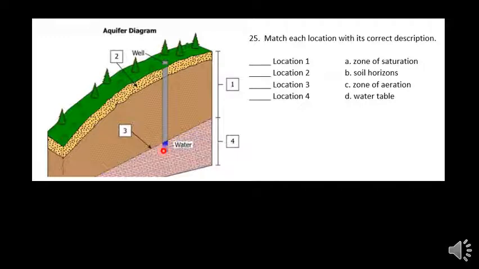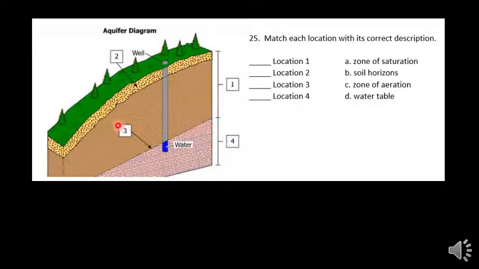We got the water. We can see in the well, the wells will always mark the top of the water table. However far down you see the water, that's where the water table is going to be, right there at the top. Below that is completely saturated, so that's the zone of saturation. It's like something's completely wet. Every pore space in here is filled with water, so the zone of saturation will be below the water table.